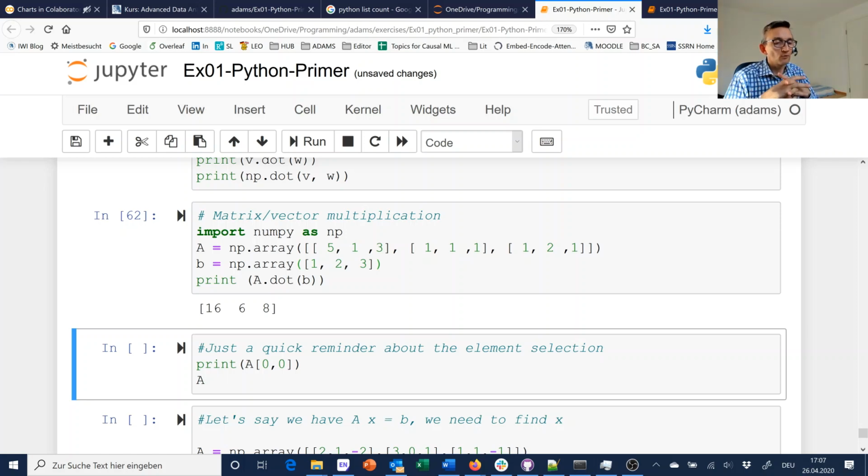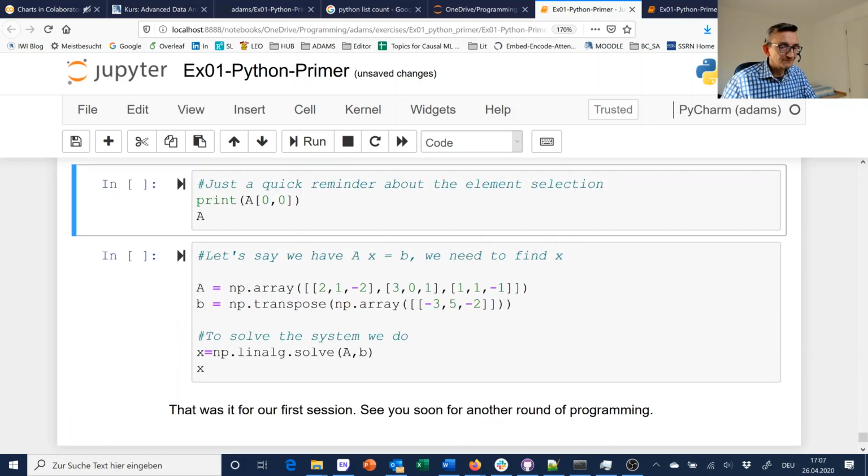What's the take home here? Obviously, if you want to do matrix multiplication, you have to make sure that the dimensions of your matrices and your vectors work out. You can transpose the data, you can reshape the data to ensure that they do, and then you have the function dot in order to calculate a scalar product. And trust me, we'll do that a lot. Okay.